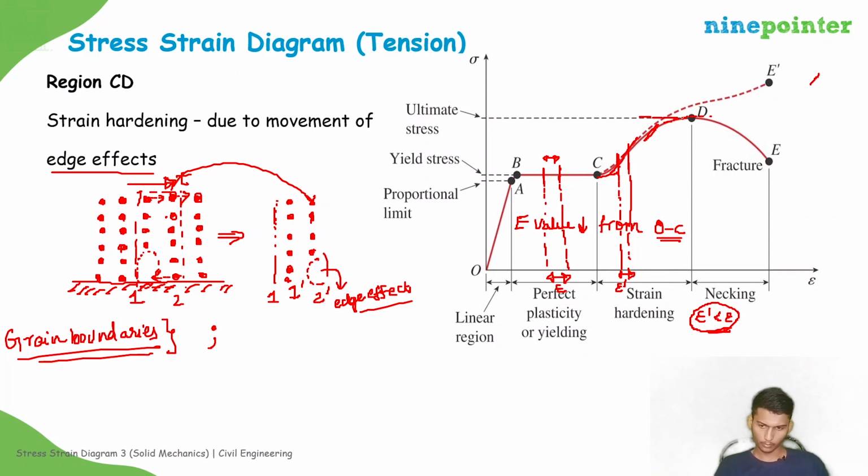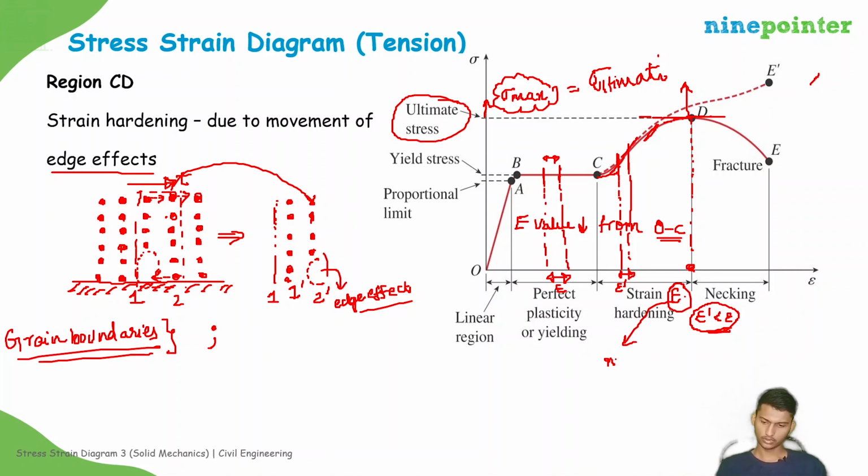So we are talking about point D. Point D is the point of ultimate stress. If you increase the load a little more, then the material will fail. So this is sigma max, right? So this is sigma ultimate. If you take the value of strain at this position, this is the E value. So this is not the maximum strain. We said that in stress it is maximum, but it can also elongate.